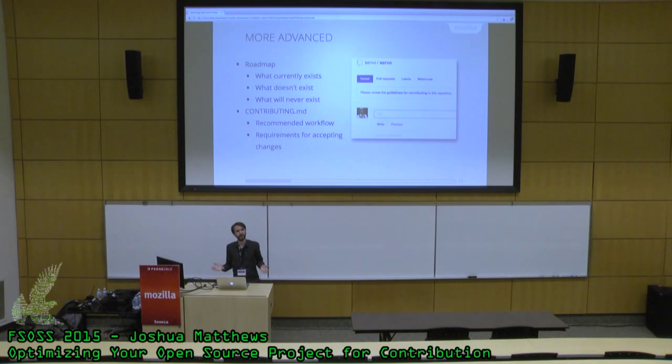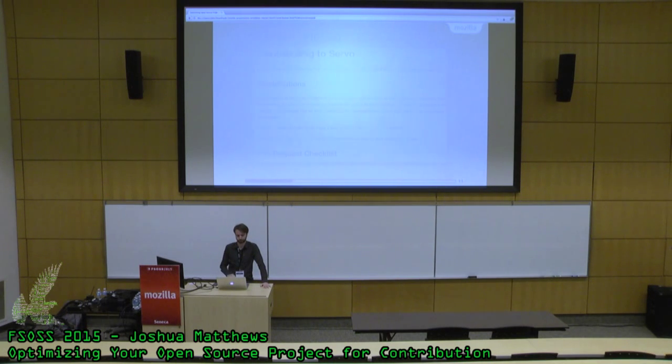And so that's really great. You can use that to specify a recommended workflow for contributing to your project. You can also list things like, what's the style guide? What things do we require from all of our contributions before we actually will allow them to merge into the main master repository? This is great. This is, again, setting expectations, documenting requirements. These are the things that people look for when they are coming to potentially contribute to a new project.